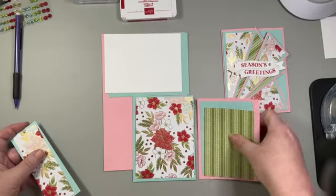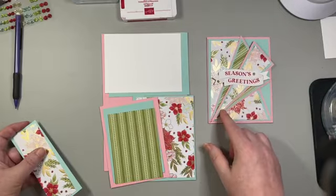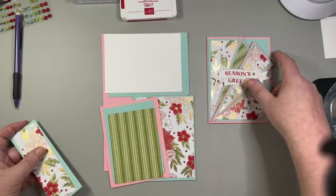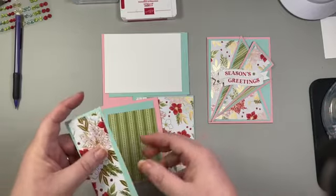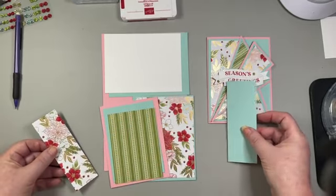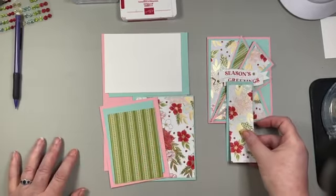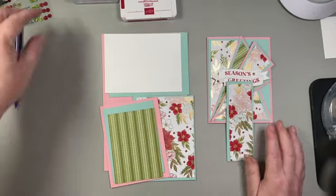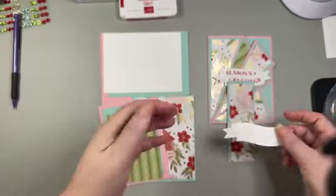And then for our smaller triangle piece right here, the pink triangle in the back is what we trimmed off of the cardstock, and I'll go over that. And then we'll have another Pool Party piece that is cut at 1 3/4 by 5. And then our designer paper piece, 1.5 by 4 3/4. And then I pre-cut this banner from the Traditional Labels dies.